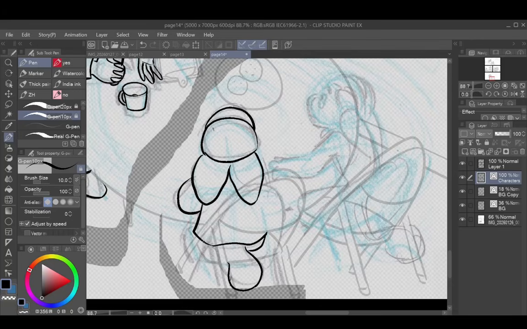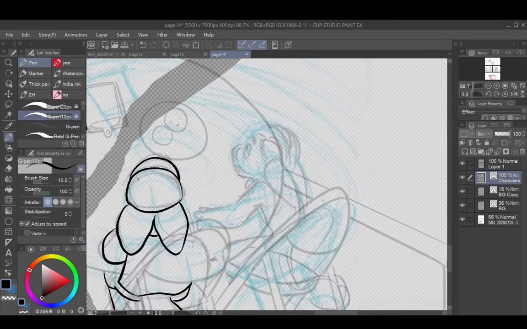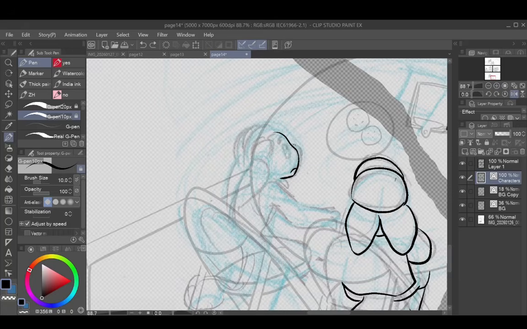So, this interrogation scene here will be wrapping up in a few pages, I think, and I'll be happy to move on to a different environment to draw. The characters need to stay in a location as long as the story needs them to be there, but sometimes that length of time does not match the length of time it takes me to get tired of drawing an environment, so it's nice when people leave.